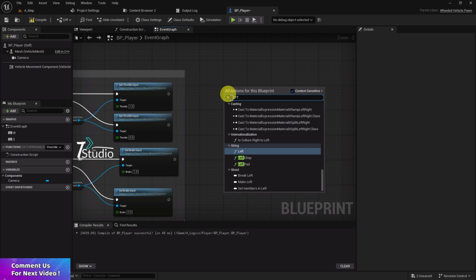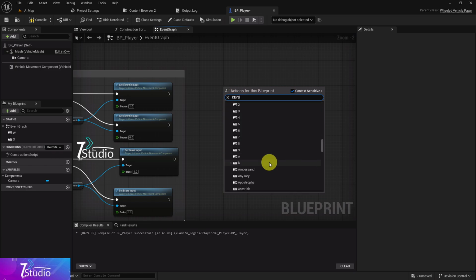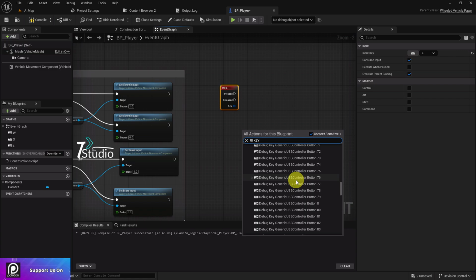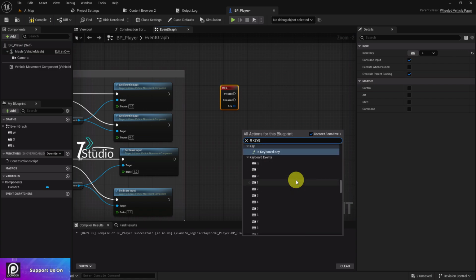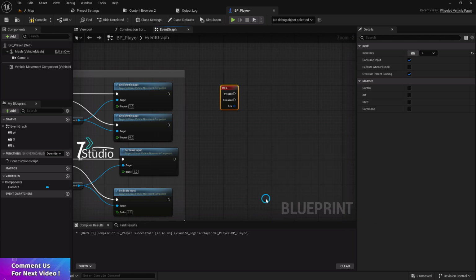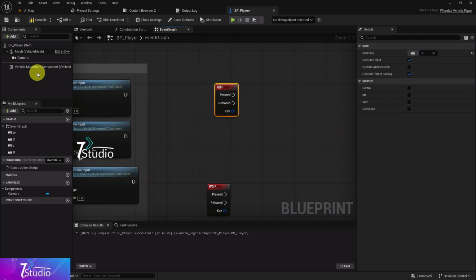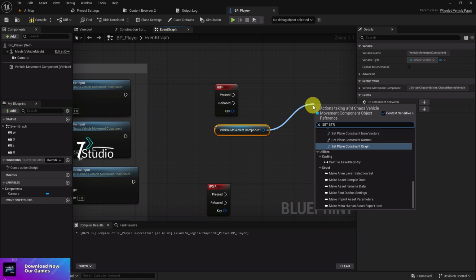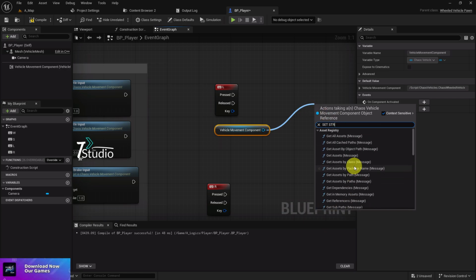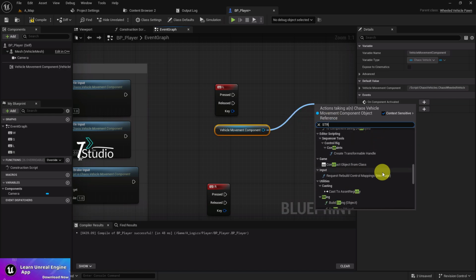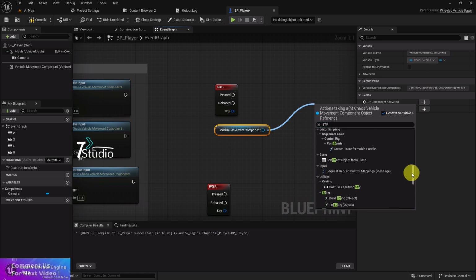So same, L keyboard. Let's see, where is our L, and let's also grab the R keyboard as well, so we don't have to write the keyboard again. Okay, now here we have to get the vehicle movement. From here we have to write set str, and you find the steering wheel somewhere, might be here. Set str. Where is the steering wheel?